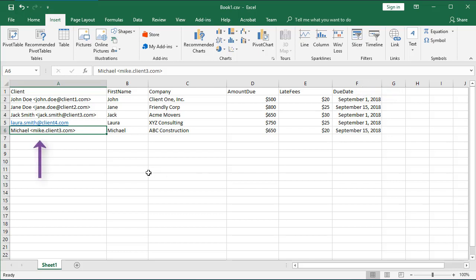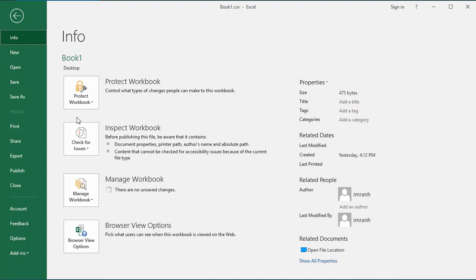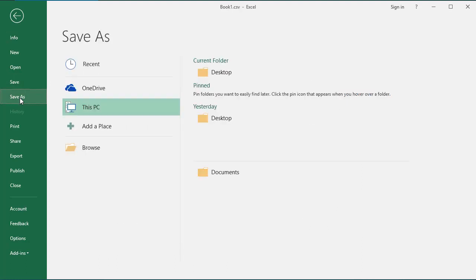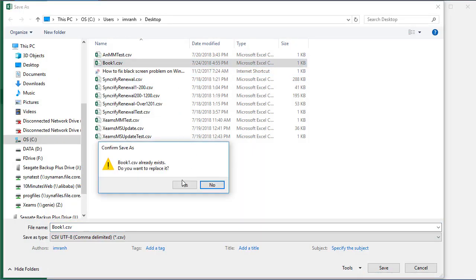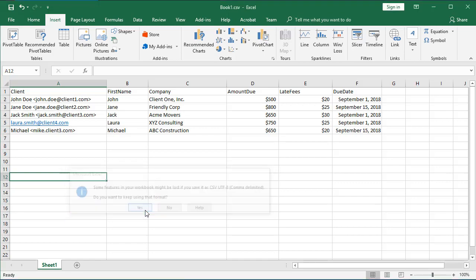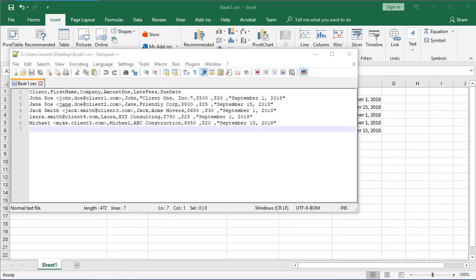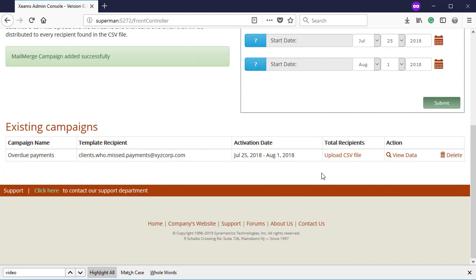The first column holds the email address along with the full name of the recipient. This value is used in the To field of the email and must follow this format. If you do not have the full name, specify just the email address like the one you see here. Also, notice that I have put an invalid email address in one of the fields. I did this on purpose to show you what happens if this value is invalid. Now I save this Excel document into a CSV format, which is supported natively by Microsoft Excel. And once this data is saved, I can open it in any text editor to view its contents, and I see that the data is saved as a comma delimited. Finally, I upload this file to Xeams.